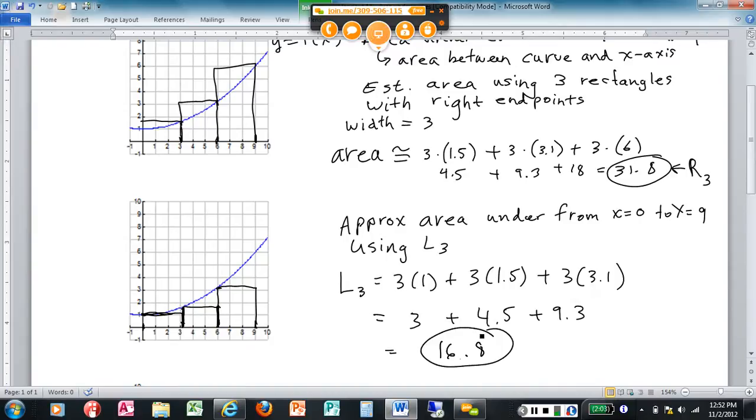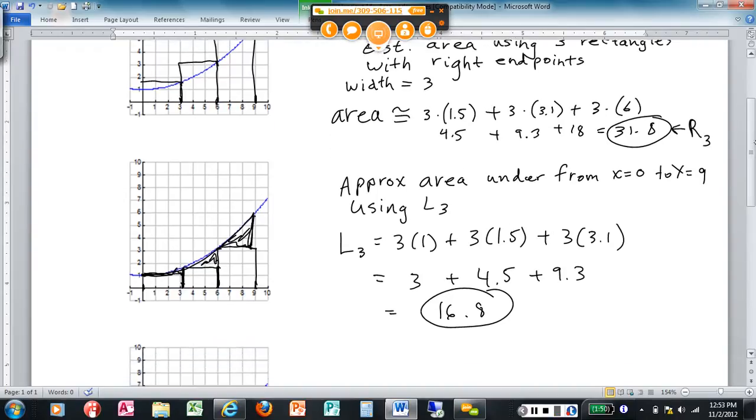What about L3 there? Is that an overestimate or underestimate of my area under the curve? That'd be a little bit of an underestimate, wouldn't it? Quite a bit of an underestimate because when I'm talking the area under the curve, I'm talking about this whole area here. And so I've got these little pieces that I could figure out, but that's not really the point of this. But I've got a little bit more area under the curve than that represents. So lots of ways you can get better estimates. Of course, one thing we could do is just average those two, but here's another better way.